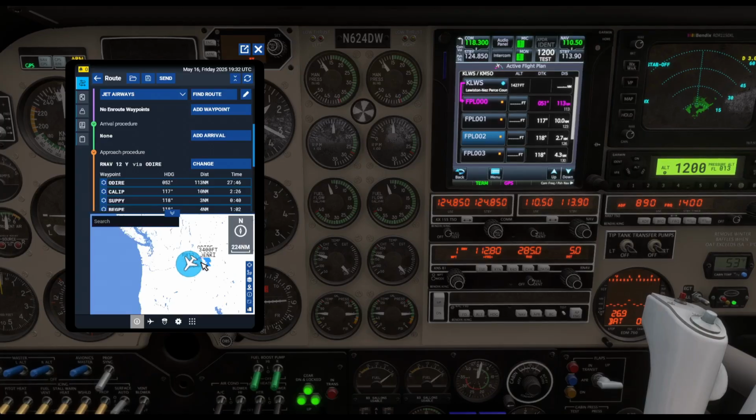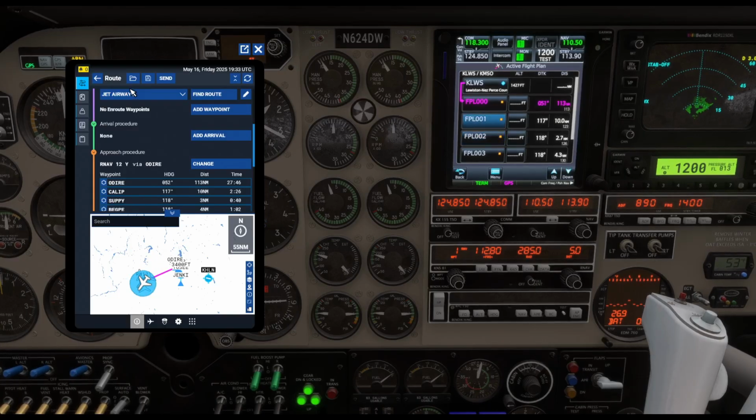Now that looks a lot better. Now instead of giving flight plan numbers, it's actually giving the actual names of the waypoints on the RNAV.